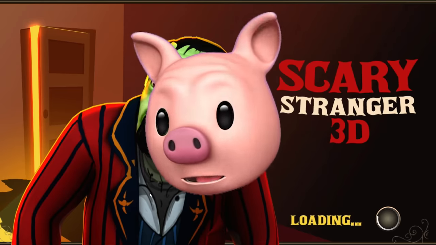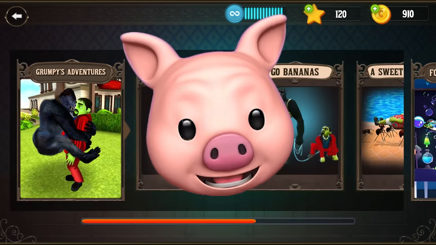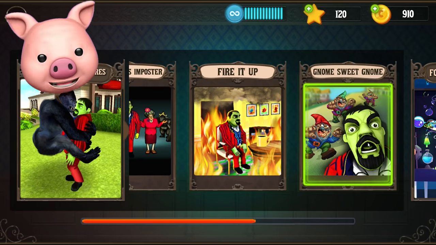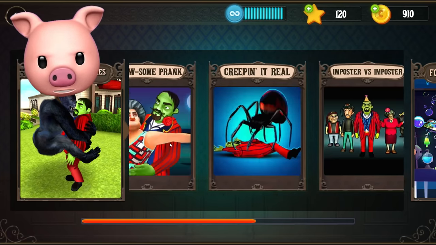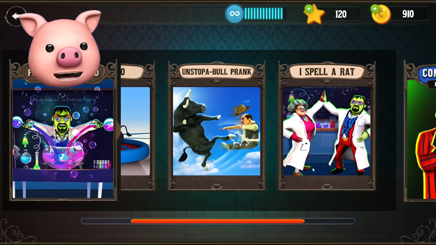Francis is not going to heaven. This is the second time we've seen this. And they keep telling us that Francis goes to heaven. I don't think he does. I really don't. So next up is Gnome Sweet Gnome. And this one is like highlighted in green, which I'm not really sure why. It's the only one that is. And then we've got Deja Mu, Unstoppable Prank, and I Spell a Rat.